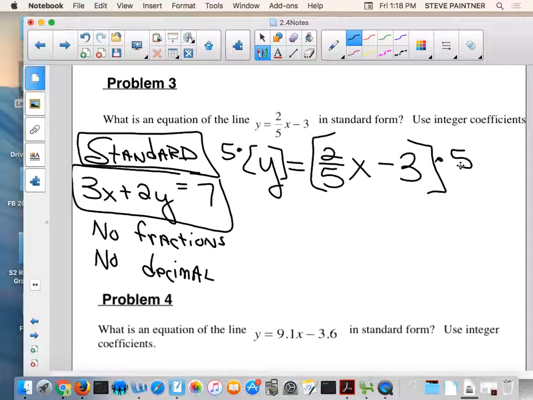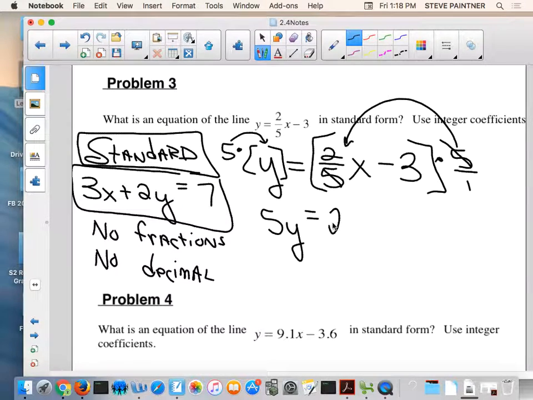That's the denominator. The denominator is 5. We want to get rid of it and multiply by 5. We'll do that. But what will it do here? 5y. You'll get 5y. What will it do here? 2. Yeah, see, this is 5 over 1 times 2 over 5. The 5 here will cancel, and all that's left is what? 2x. And then get the 5 back because it comes back for another try here. Negative 15.